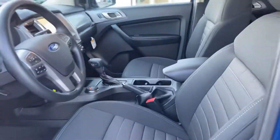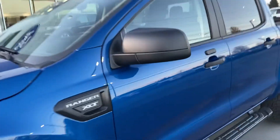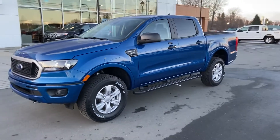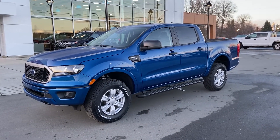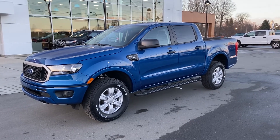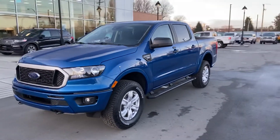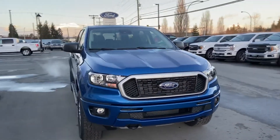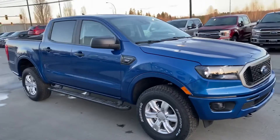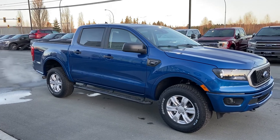I just want to give you a sneak peek at this one — it's blue, and I know you inquired about a blue truck, so I thought I'd show you this one. Either that or we can get together and factory order your XL — we're looking at three to four months, but anything good is worth waiting for, right? So there it is: we have this in stock, it is a 2020 Ford Ranger XLT, the first one to hit our lot. Come and get it — or either way, give me a call and let me know what the plans are. I look forward to hearing from you. Bye for now, Ray.